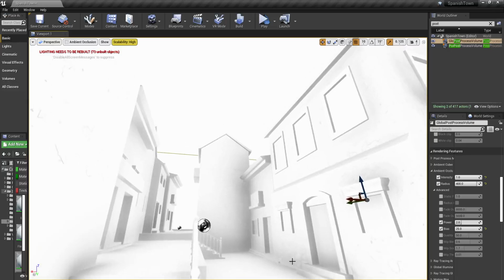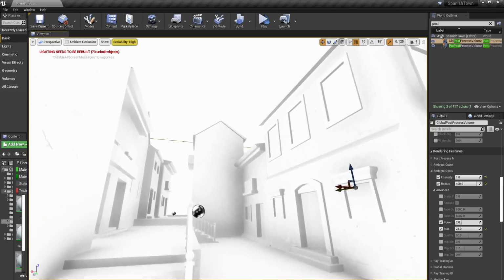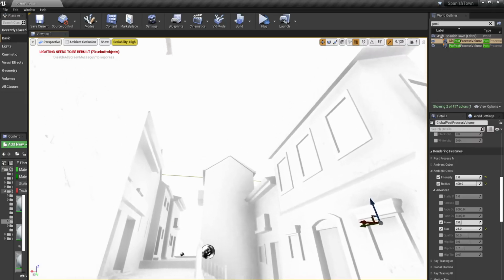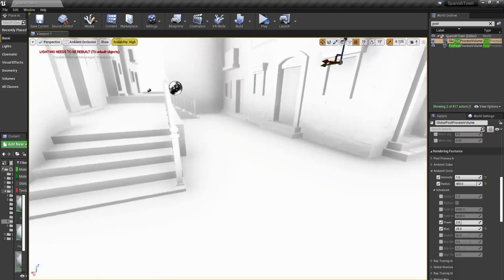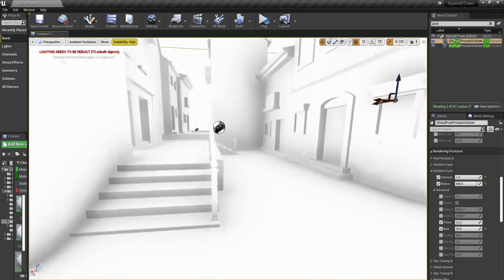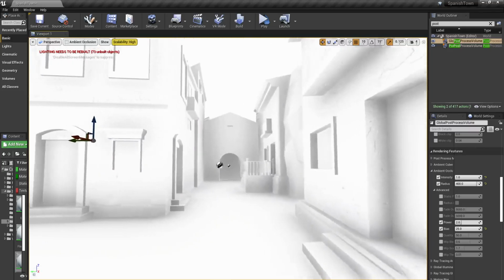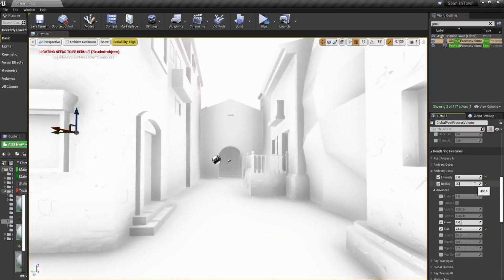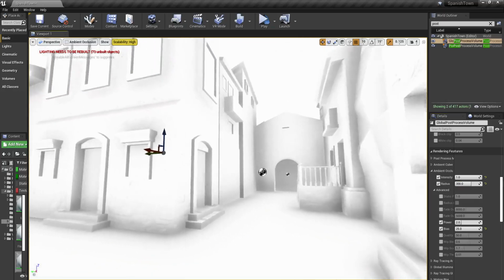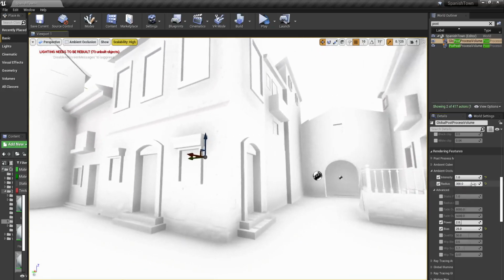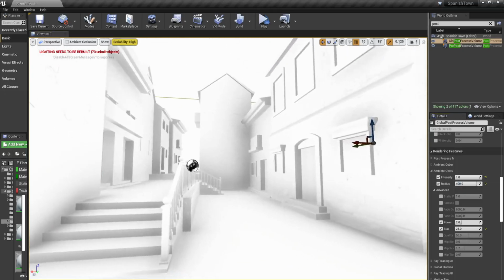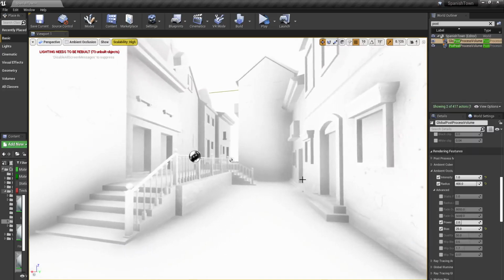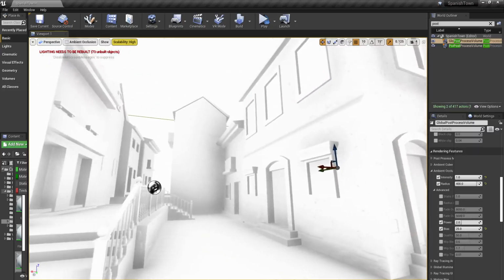But you see, that's the problem. When the radius is too big, it gets very noticeable towards the edges of the screen. It's unfortunate that that's how the technology works, but maybe in the future we are going to get better AO. I mean, for sure we are going to get a better AO in the future, but for now we have to work around these limitations and try to get the best out of the tool.